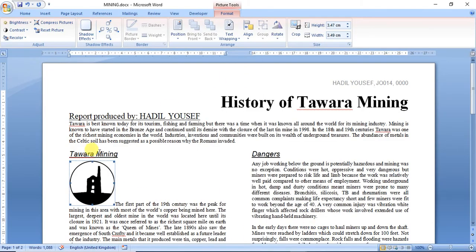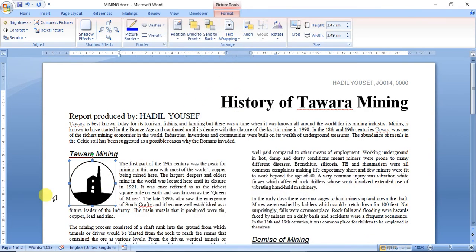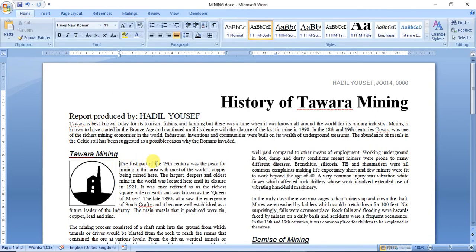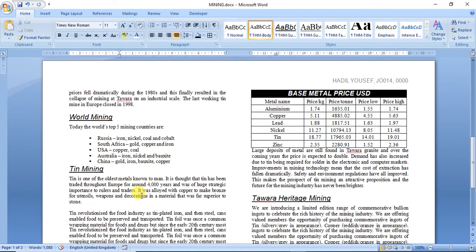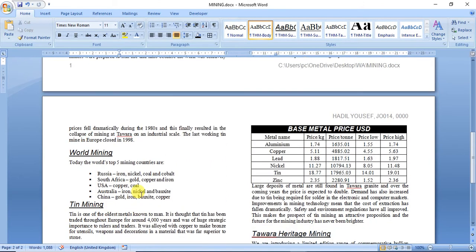Now, I am clicking on the picture, text wrapping tight. Now it is to the left. It is to the left of the first part of the 9th century. The text is wrapping around it. Now let me check what happened to my table. It is fixed. Now the table is collected together in one column. So because of this, we say we have to wait. Just do the instructions and your work will be excellent and ideal.